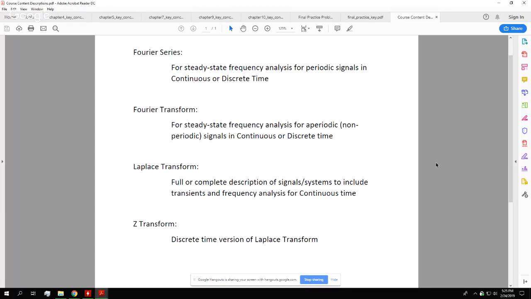So Cecilia also had a question. She said, if the Laplace Z transform is a more general version of the Fourier transform, are there situations where you would need to use the Fourier and could not use the Laplace? And that's no. If you can do a Fourier transform on it, you can do a Laplace transform on it. But you can't necessarily say the same thing the other way around. If there isn't a completely imaginary solution for the Laplace, then the Fourier will fail. Does that answer the question?